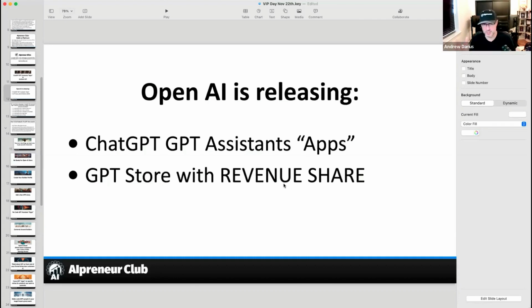You will not be able to sell the assistant. You will get a revenue share like YouTube, right? So the more your assistant is used, you will get a better cut. Nobody knows exactly how it works yet. It was not shared, but this is the easiest comparison I can make. So again, guys, don't be fooled by those copycat gurus who are trying to tell you that you're able to sell apps, and sell you some course about making apps to sell on GPT storage. This is not true. This is a complete lie.